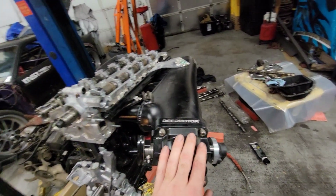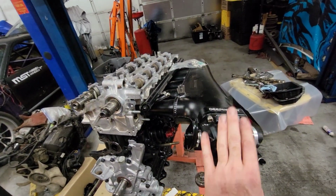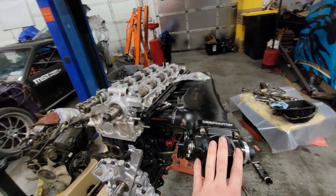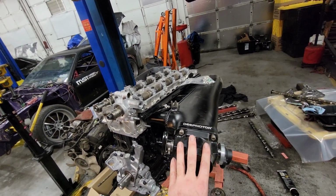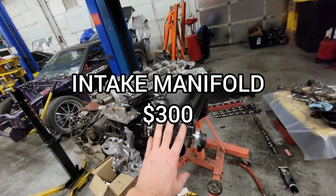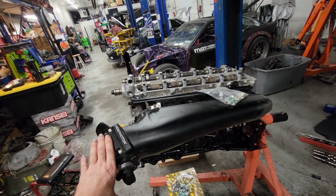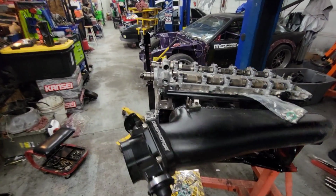This is a deep motor intake manifold. These on eBay are $599. I got this in a trade deal, so I'm gonna give this a value of $300, because based on what I traded and what I got out of it, the value of this I'm gonna put at $300.